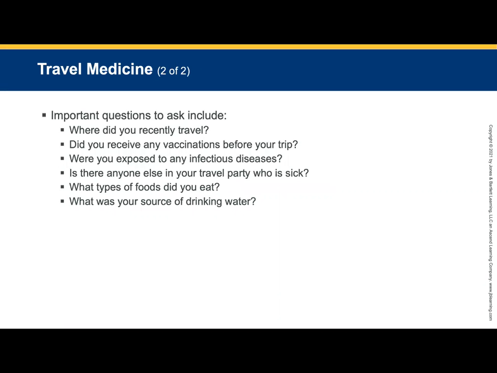Other travel questions: where did you travel? This is important when you come back, for meningitis, things like that. What types of food did you eat? Did you eat any local foods? Be very careful if you travel outside and it's an uncooked food. You don't know what it is. You think it's a nut and it's actually like an animal heart. I'm telling you, I've seen it.